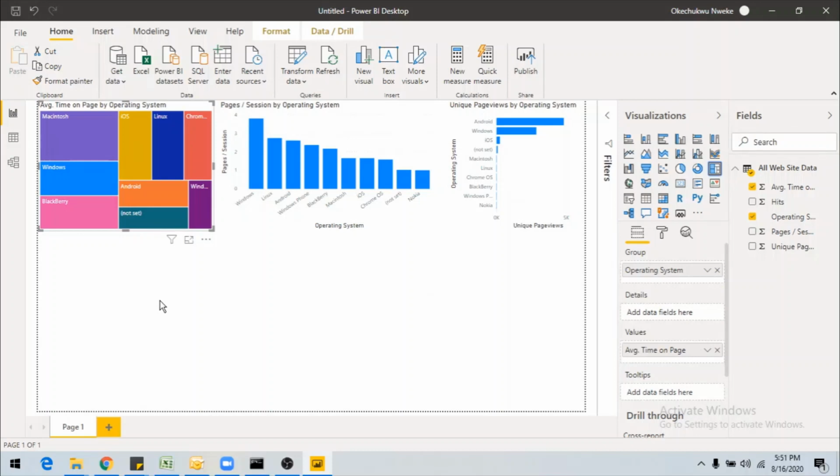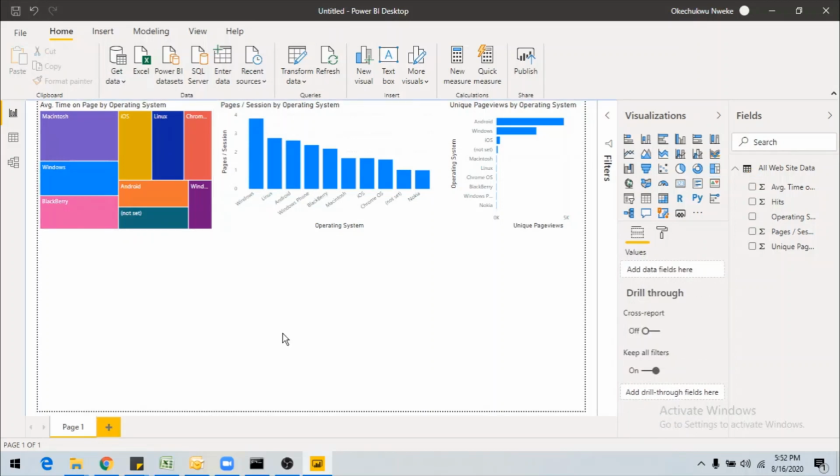So obviously the bigger the area, the larger the average time spent on the page. So the average time spent, for example, for a Mac is much higher, right? Compared to a Windows device, a BlackBerry device, and all that. Now, note that the reason why you are seeing 000 here is that these figures we have are quite small, right? It's best to just express them by way of percentage, unless you want to start doing a multiplier, multiplied by something, right?